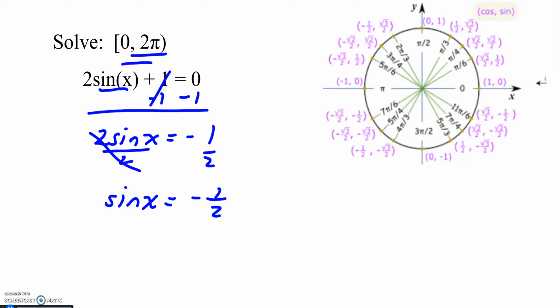So we're asking, where does the y value equal -1/2 on the unit circle, because you might recall sine really means y. So if I look at my unit circle, the places that I see the y value being -1/2 is here at 7 pi over 6 and here at 11 pi over 6. So my two answers in one rotation, my angle would be 7 pi over 6 and 11 pi over 6.